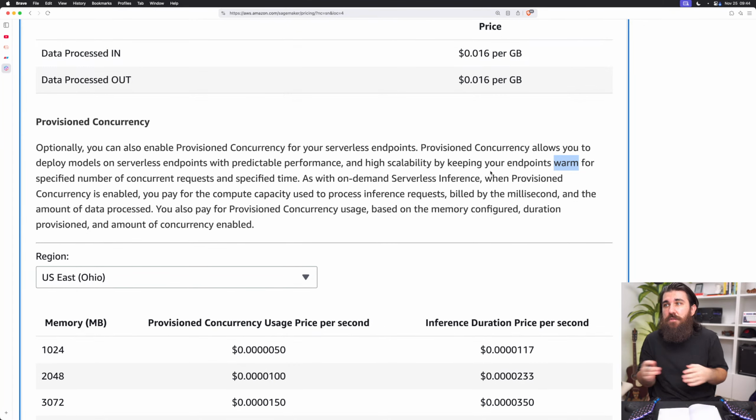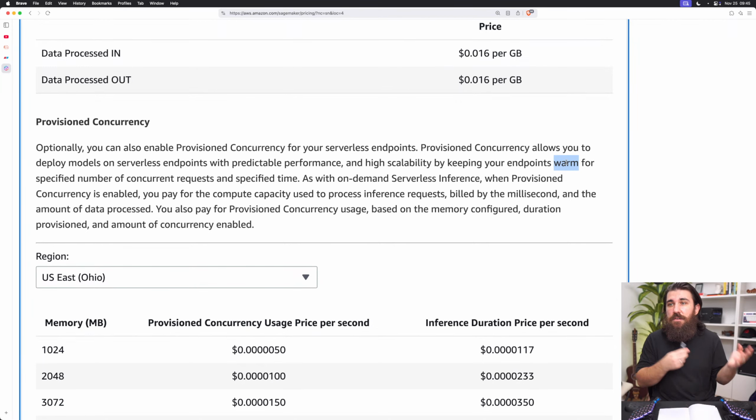Nobody uses your app, so no servers are serving it. But at 9 in the morning, when everybody starts to log in, the first user or the first few users are going to have a bit of a slowdown until the infrastructure boots up and starts to serve your requests. So that's the warm part.